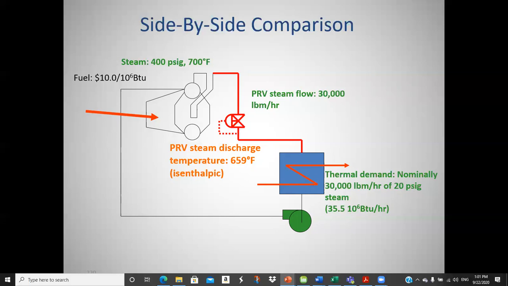We kind of talked about that in terms of spray on the PRV. You know, this is not spraying. And so the enthalpy in is the enthalpy out, but you have lower pressure. You're not taking any energy out in the valve. That's the point. You're simply changing pressure. And so what that does is it drives you a little further into the superheat region. I think we're through that one.